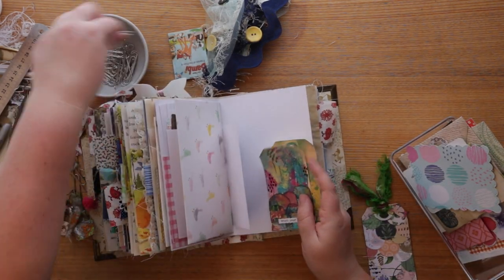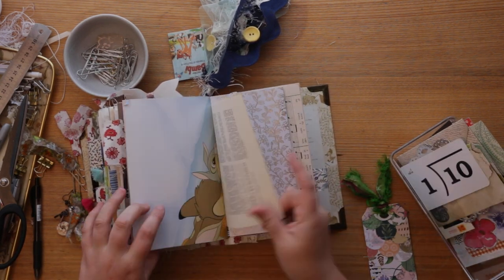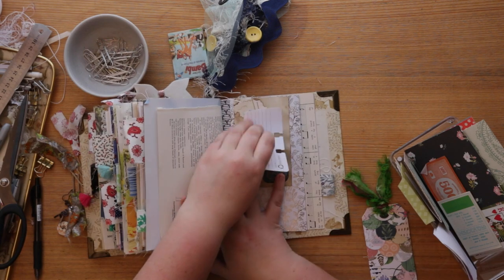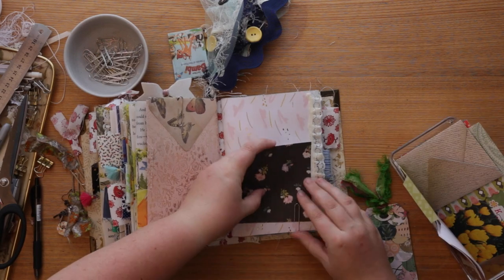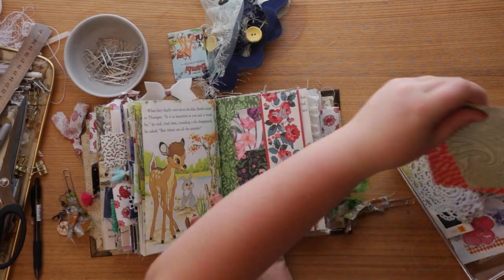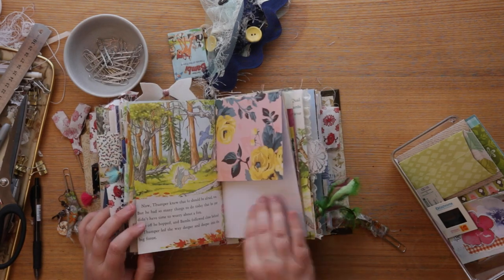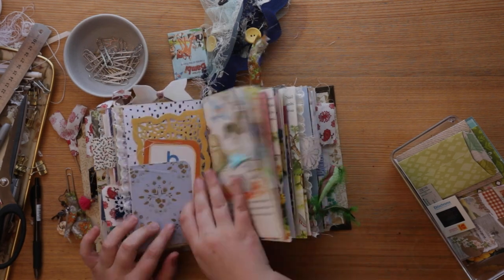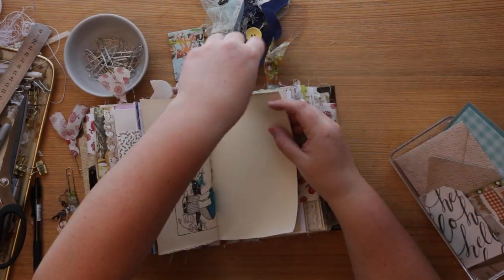Got some handmade tags there. These are some flashcards I got at the op shop. Little Rolodex card. And I sometimes just flick through and then I end up flicking back through pages and seeing what works. And as I said, the fun thing about this is that everything's removable and the owner can move those things around. They may not even want to use these bits in the journal they receive from me. They may want to use them in a different journal or even a different project. So giving them lots of different options to move those things around is really important, I think.